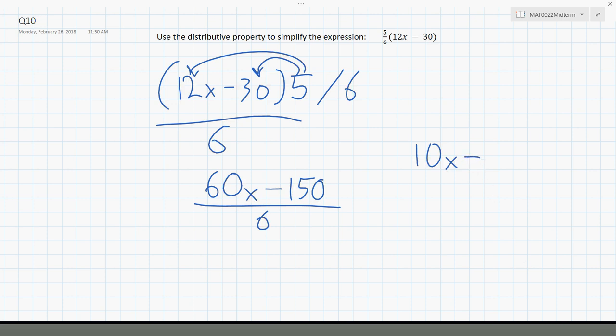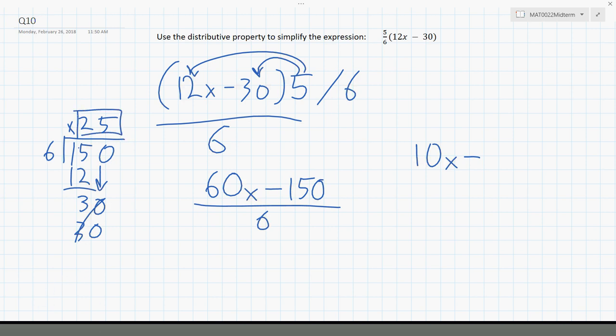Can I do that? How do we want to do that? Let's just do long division real quick. 6 on the side. 1, 5, 0. Can it go into 1? No. Can it go into 15? How many times can it go into 15? 2. So we're going to put the 2 up here. We're going to put the 12 down here. 15 minus 12 is 3. I know, I'm going fast. That put us to 30. So now, how many times can I get 6 to go into 30? 5. And that'll be perfect, so that'll cancel out with no remainder. I now know that 25 is the number that I'm going to put over here.